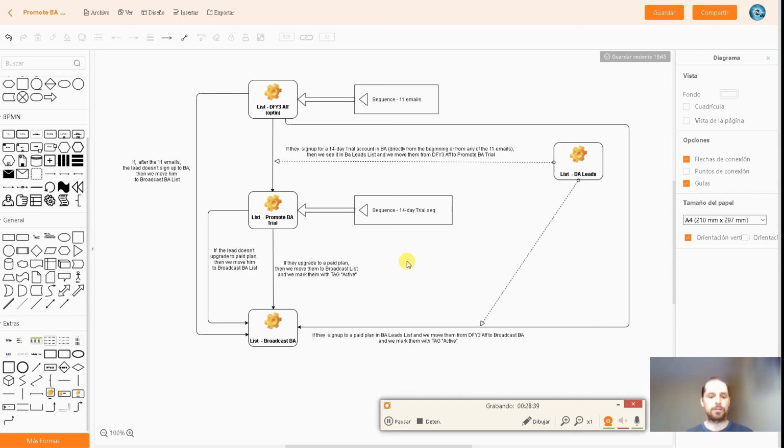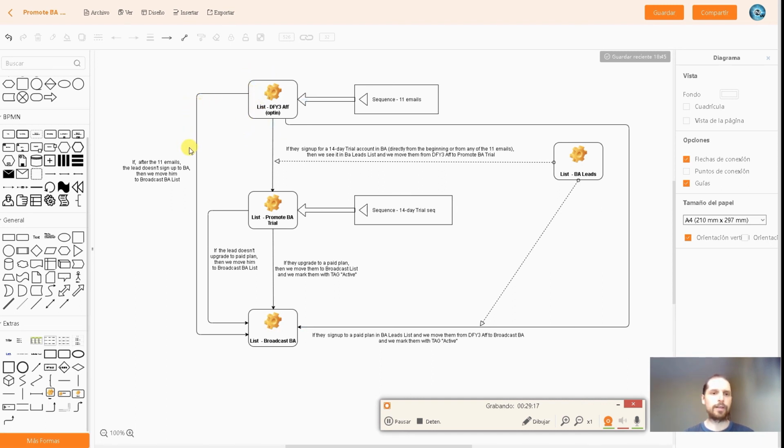So the whole process is someone signs up here. That's what I do each day. Someone signs up here, then I go and check this Builderall list, and if I see that they sign up here too, then I just go here and I move them either here if they are on trial, or through here with the active tag if they are on a paid plan. That's what I do each day. The rest is automatically configured, most of it at least.